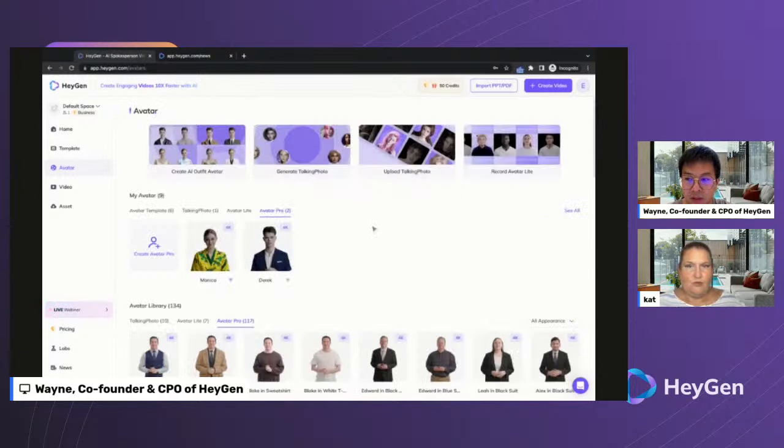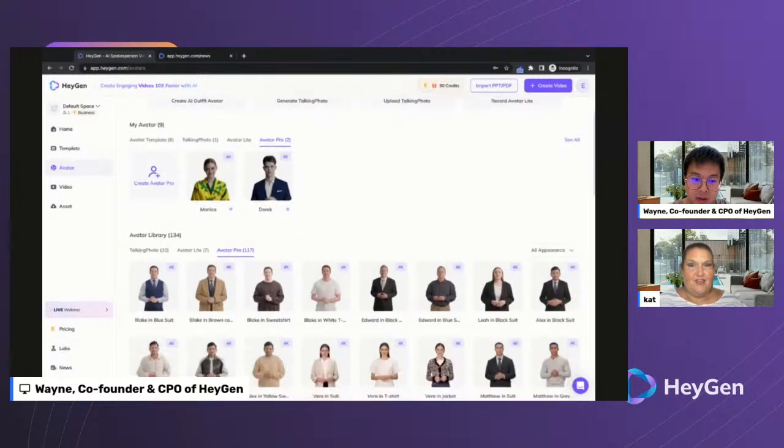It would just take your footage and train your AI avatar with your voice clone altogether, and come as a complete digital clone of yourself or of the person that you wanted to turn into an AI avatar. I hope I've answered that question.